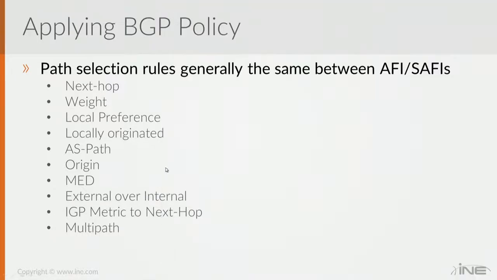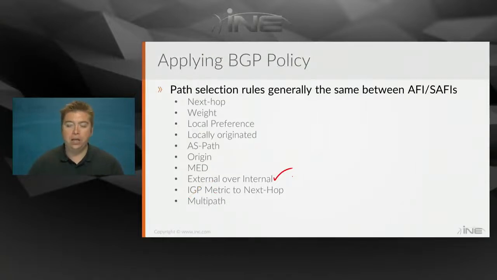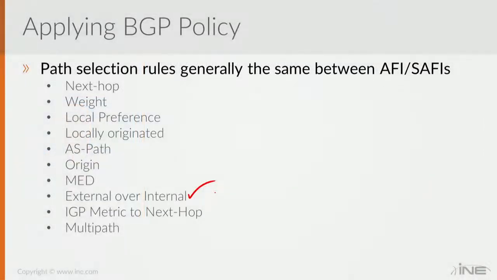Then we say external over internal. This is where our decision is typically going to be made. This doesn't really relate to MPLS. It's just normal BGP routing logic: if the route is learned from eBGP, it means you don't own the route, it's in somebody else's AS, so you should prefer to route out of the AS as opposed to into the AS. That's sometimes referred to as hot potato versus cold potato routing, where you choose whatever the closest exit point is versus potentially the most optimal internal path. That's what this step is doing.